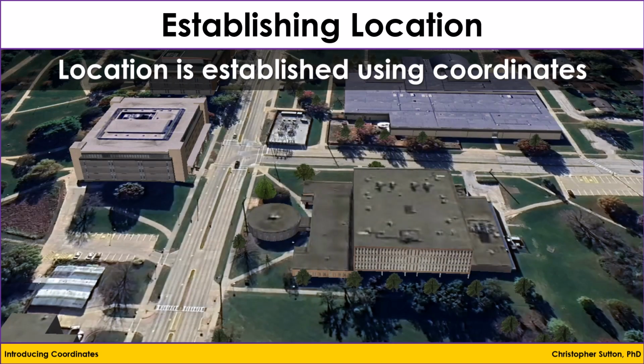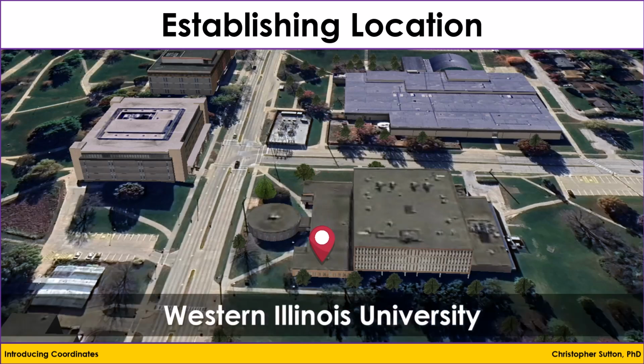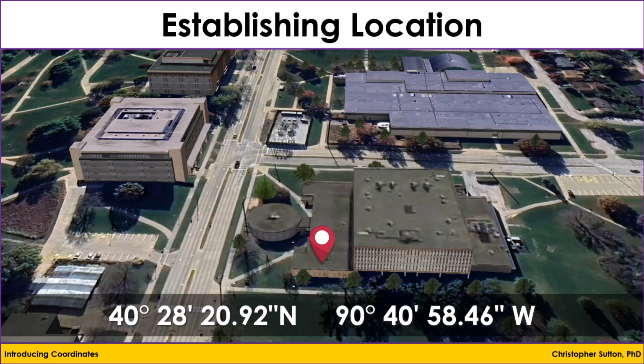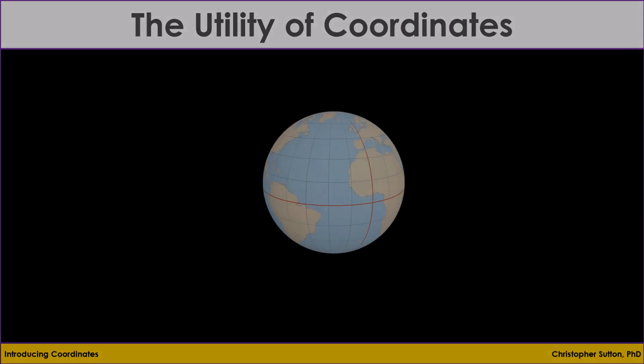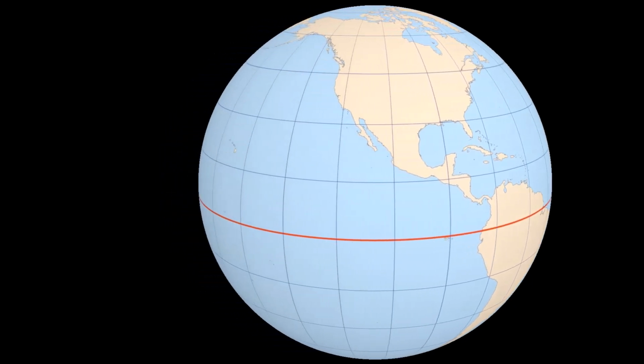But why coordinates specifically? First, we need to recognize that there are actually many ways to express our location relative to Earth's surface. We could define where we are by the room we are sitting in, or the campus we are on. We might describe our position by city, state, or even zip code. We can use latitude and longitude. The list goes on. With all of these options available, having a standardized structure for determining position becomes critical.